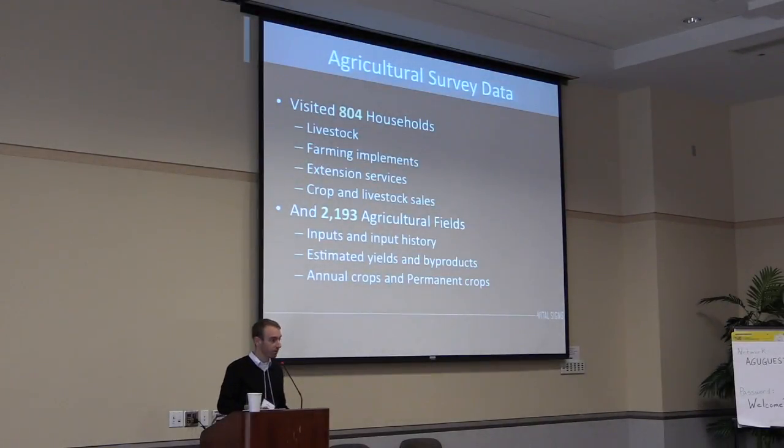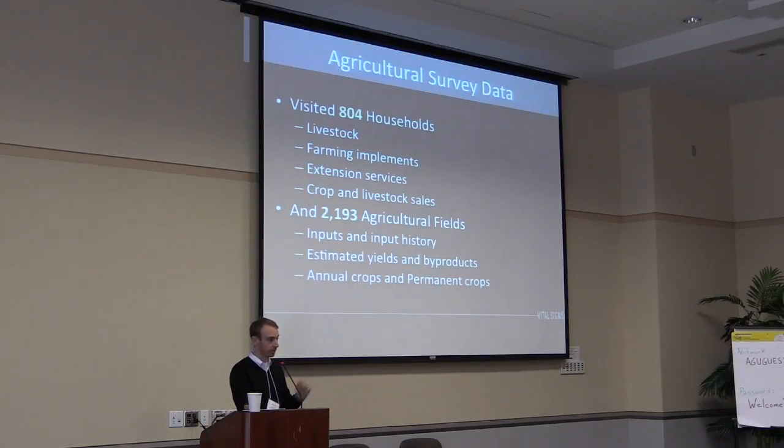We also collect agricultural data. In every household that we conduct the household survey, we collect the agricultural survey. We ask questions about livestock, animal health, farming implements, extension services, which is trainings from the government and from nonprofits, their sales and income from agriculture, because that's the primary income source in Africa. And we also visit their fields.